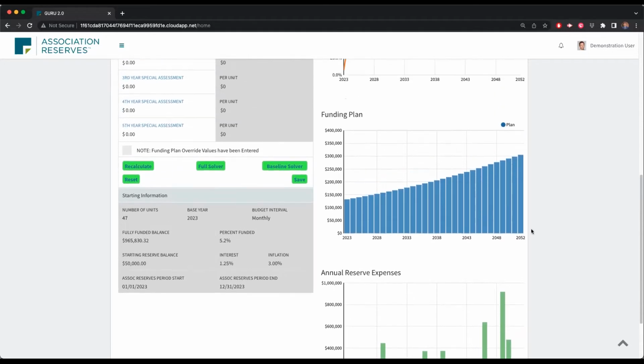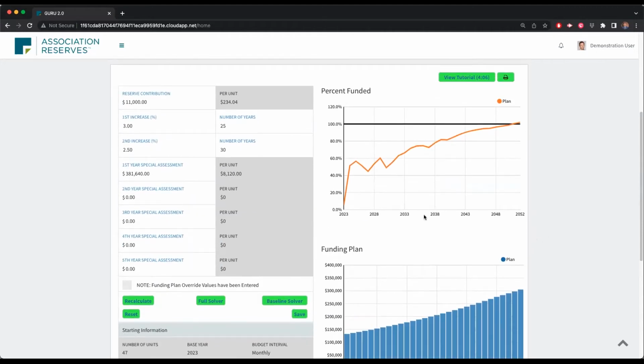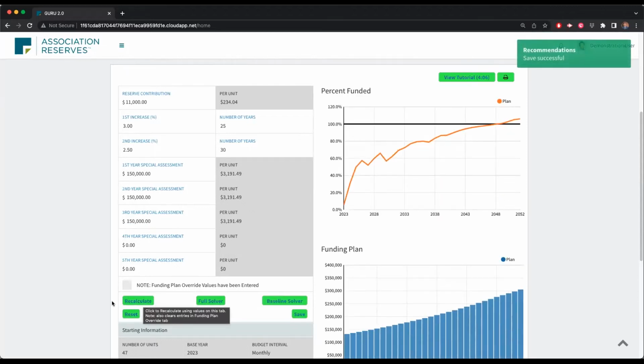And so another thing that we'll see from clients is they say, well, what if we can't do a special assessment in a single year? And so one of the things we could do is potentially break out the special assessment into 3 separate tranches. And so as you can see here, I'm just inputting the data just like this. I'm going to now press the recalculate button. And you can see we get essentially a similar result, but we've now broken out the special assessment into 3 separate years, not just falling on one set of owners.